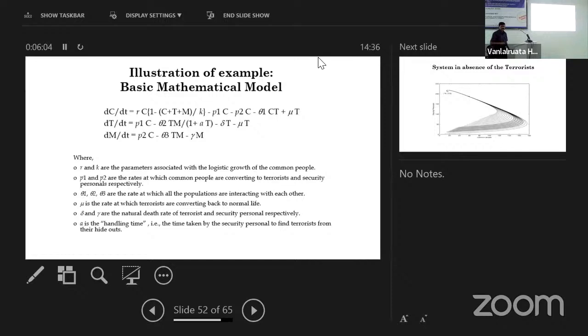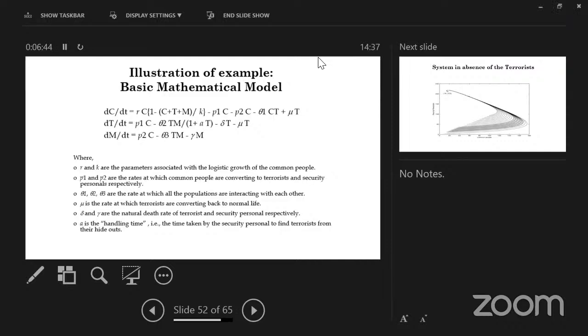So this is the association. If you have the idea, a very simple idea, the logistic model, you have already done. The predator-prey interaction you have already done. How the interaction will go on with different functional responses, type 1, type 2. Now you have the situation, you have common people. I have designed that. From your mind, you can design to represent a particular situation. You can represent your idea in the form of different situations. So I have done this.